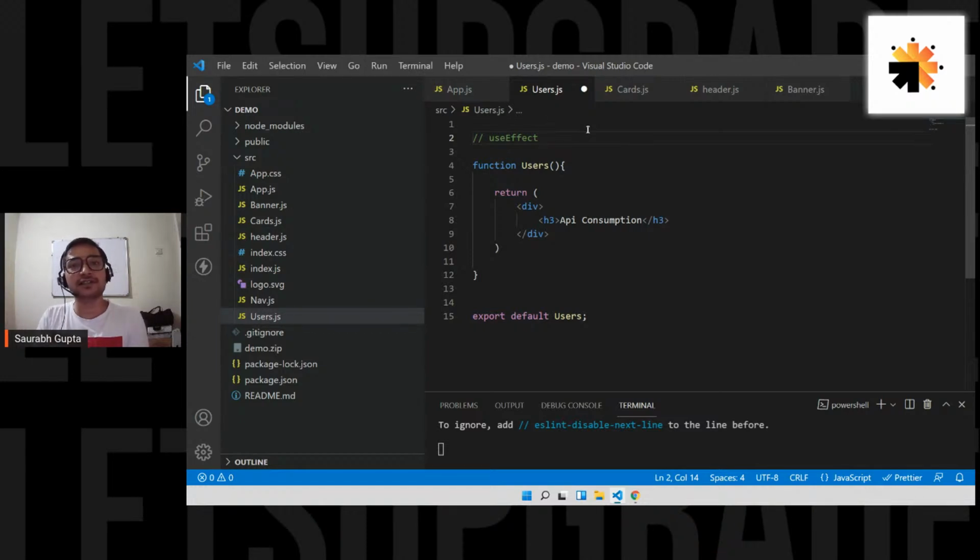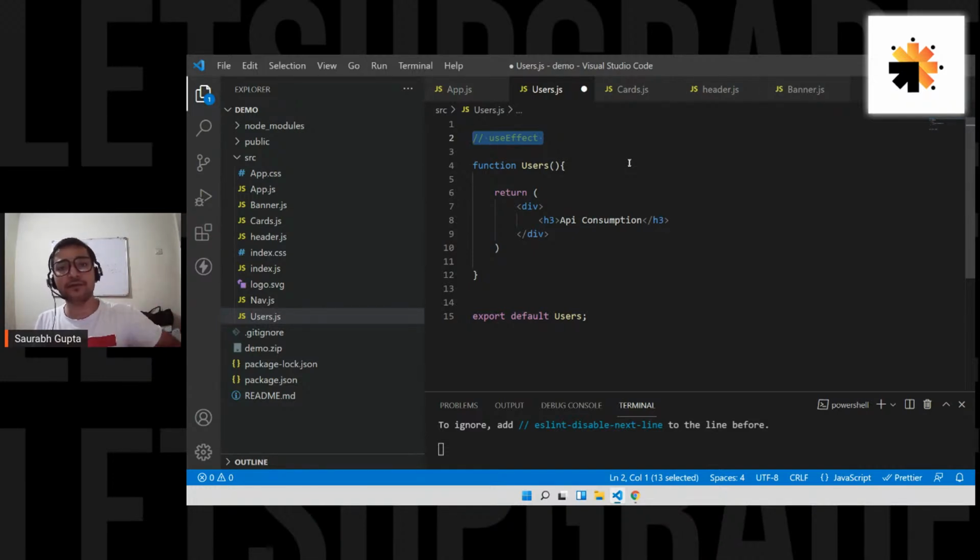That's why this function is also considered a side effect function. So if you want to perform something based on your component render or your state variable change, you can perform that in useEffect. So useEffect is a hook that is called based on something.